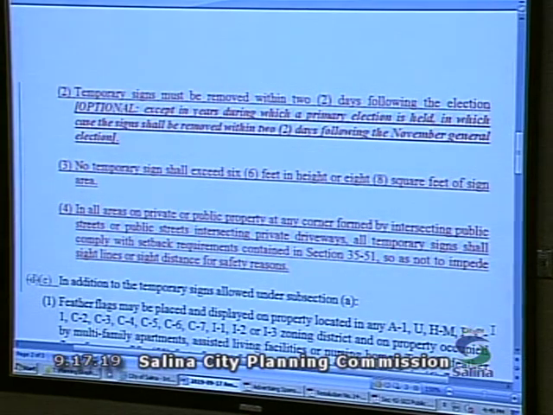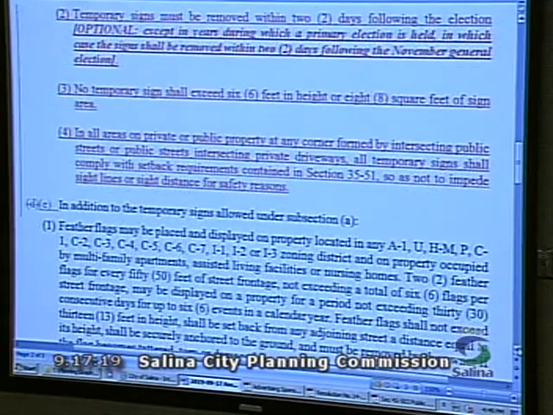Item 4 there addresses the fact that, notwithstanding that you can put a sign out in the unpaved right-of-way in front of your property, you cannot do so in a way that obstructs sight lines or sight distance. So if somebody puts up a sign in the right-of-way on Ohio Street at a side street intersection, and people call and complain that they can't see vehicles on Ohio, and we go out and determine that it obstructs sight, then we can have that sign relocated so that it doesn't obstruct sight. So the legislation gives us that authority.